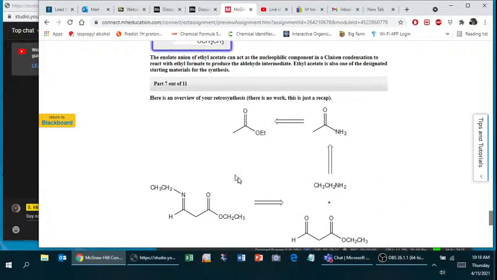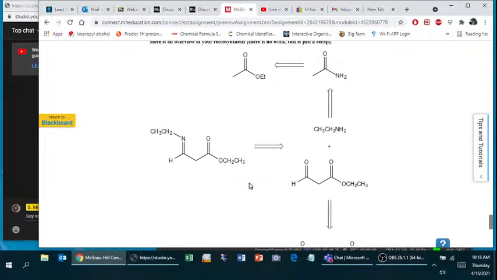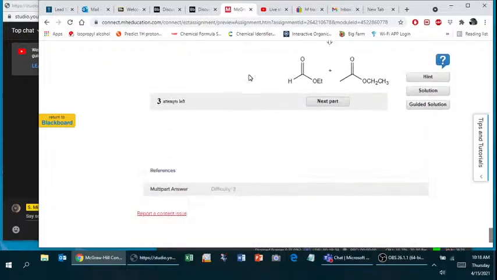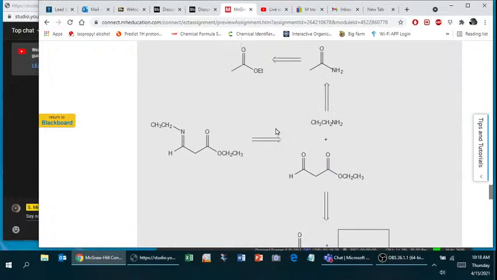All right. So here's the overview. This is a really complicated synthesis. Good problem, but really complicated synthesis. We're going to start with ethylamine. This is going to react with these, and apparently we're reacting our starting compounds to make these. So now we go to the next part, which is the reagents necessary. Probably the reagents.